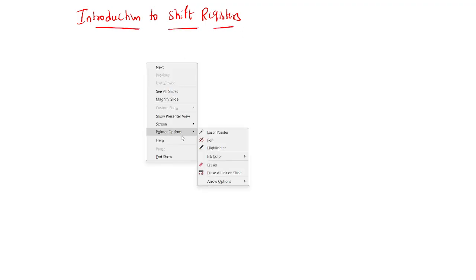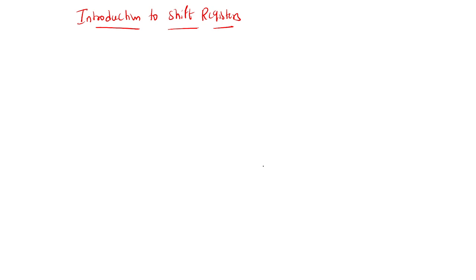So, what are the shift registers? I think you already came across shift left, shift right, rotate left, rotate right. You have seen that, no? So, in the shift register, one is SISO.